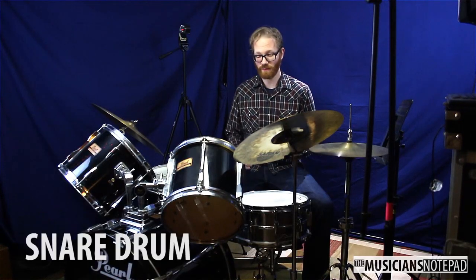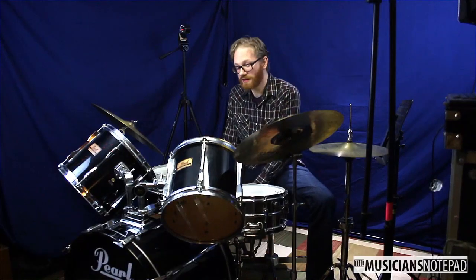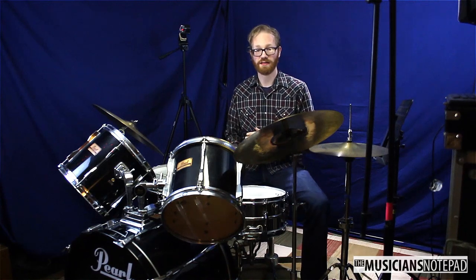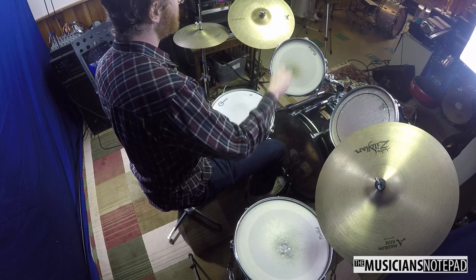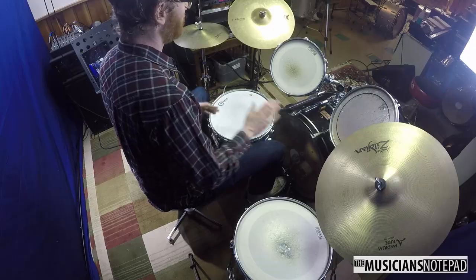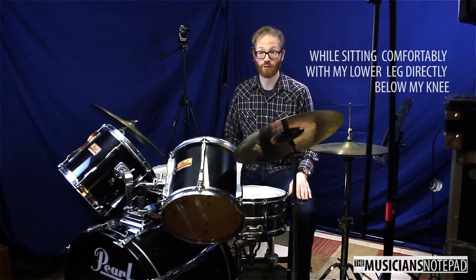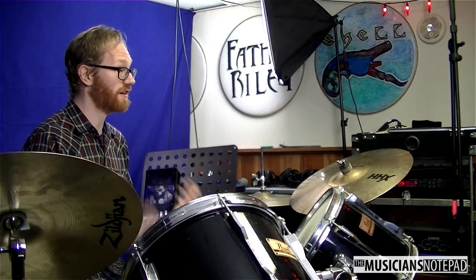From there, I need to move my snare drum in right next to the pedal. The way I usually do that is placing two legs of the tripod snare drum stand in line with the bass drum pedal. Having two of those legs very close to that pedal usually keeps everything in an easy-to-play place. For the hi-hat, I just slide the pedal underneath where my foot is. By doing that, everything is now in a very comfortable place — my legs are comfortable, and where my hands need to be is comfortable as well.